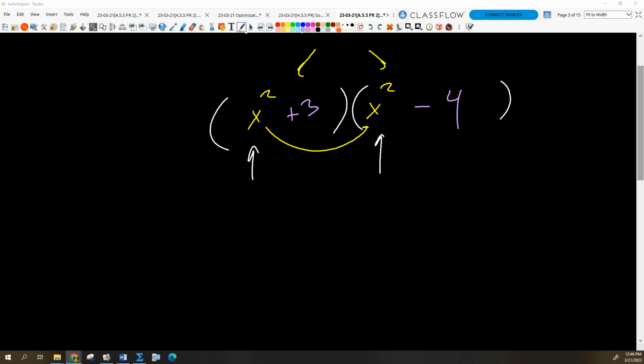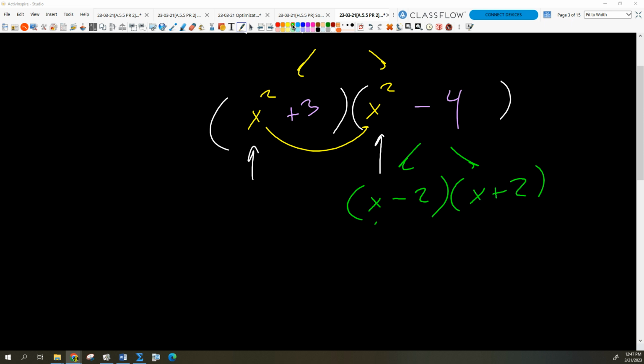Is there a unit 5 problem there? Do they keep going? Can I keep factoring that? What could I do to keep going with this? What could I do, Leah? Difference of squares. Look, x squared minus 4 is the same as x squared minus 2 squared, right? So I could break this one up right here to give me what then? X squared minus 2 squared factors into what? X minus 2 times x plus 2.